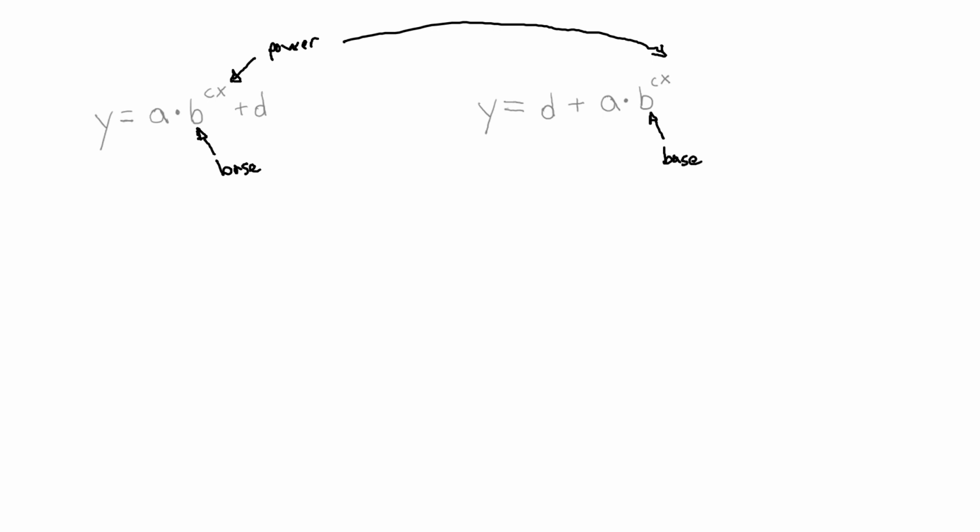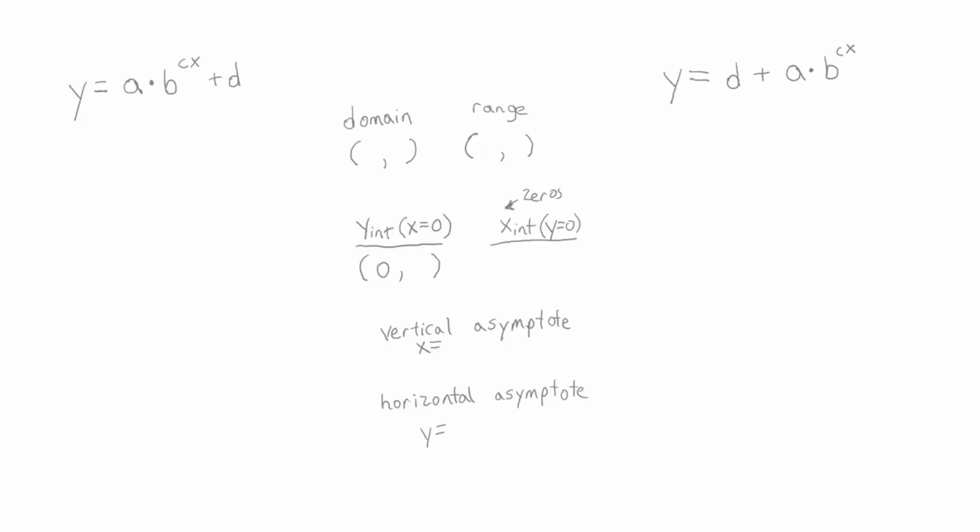But we have some other things that we want to identify. These things are going to give us attributes such as the vertical asymptote, if we have one, horizontal asymptote, if we have one, and so forth. So why don't we take a look at how these particular attributes would tell us what these quantities would be. So now let's take a look at how the values that we could have within an exponential function would help us to determine what its attributes are.